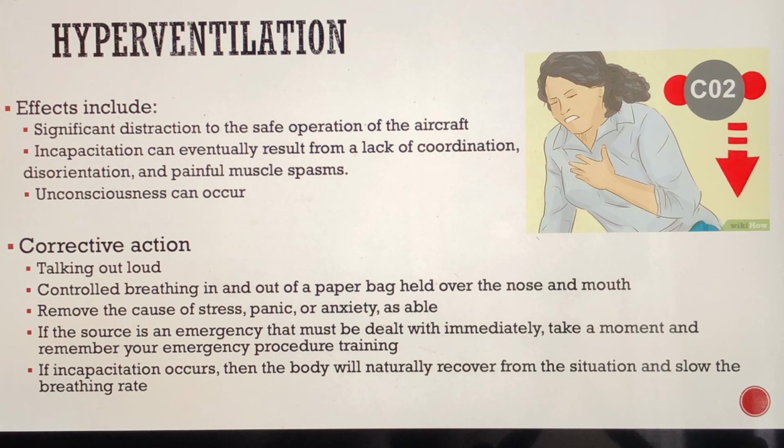Another corrective action could be just removing the cause of stress, panic, anxiety if you're able, but that always sounds easier said than done, but it's something to think about if this ever happens. If the source is an emergency that must be dealt with immediately, take a moment and remember your emergency procedure training. That means descending to a low altitude if you need to, remembering the symptoms, the effects of hyperventilation, and the corrective actions, and take precautions as you need to.